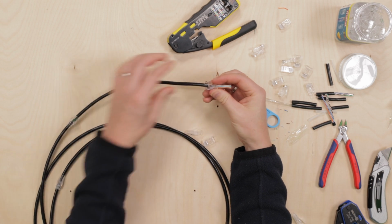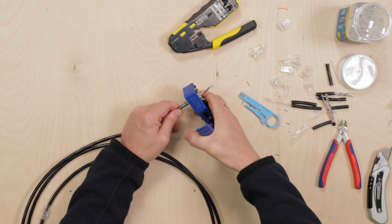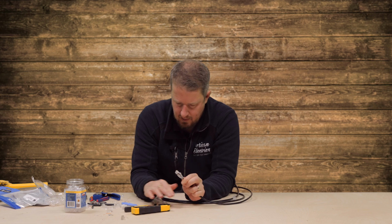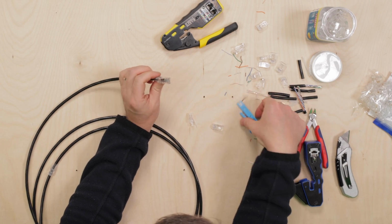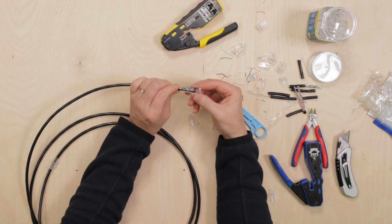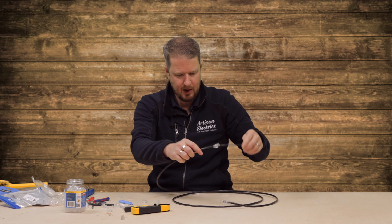Slide it all the way, and then this is where I'm going to avoid making the mistake that I did before and slide the boot on first before I crimp it down. There we go. 1, 2, 3. And that is done. And that, with the boot, is really nice, and that boot is not going anywhere now. So, pretty good. The whole twisting together thing didn't really work. I think I need to leave them longer and then twist them together, but it just feels like a waste of cable. I'm pretty happy with the finish on that. We've done 2 with this. We're going to give the Klein another go, and then we're going to do an overview of what my thoughts are.